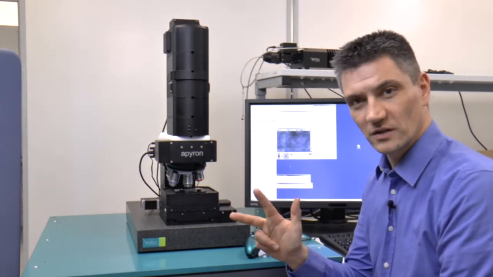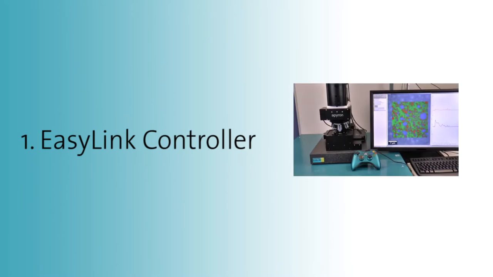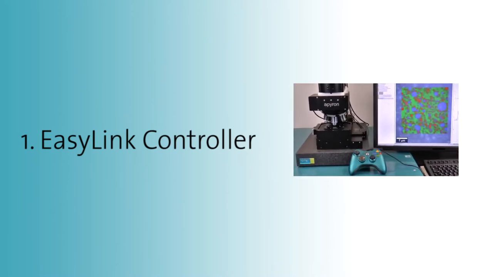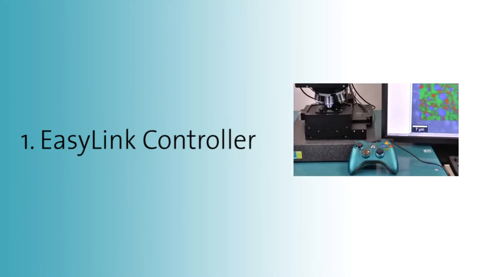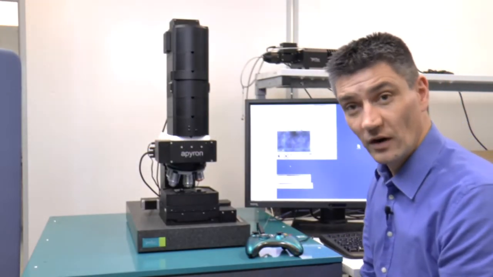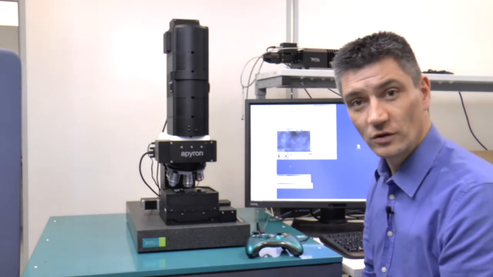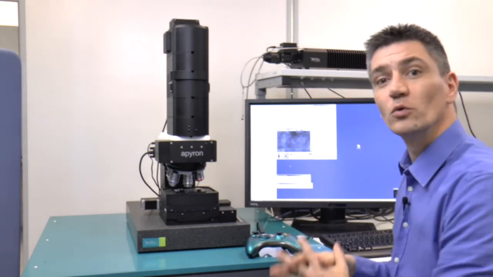The concept can be split into three major parts. First is the EasyLink control. This is much more than a remote control. It is a multi-dimensional access to most functions within your microscope. It bypasses part of the software, so you don't have to learn where to click and which keyboard combination you need to use. You simply have the control right in your hands.